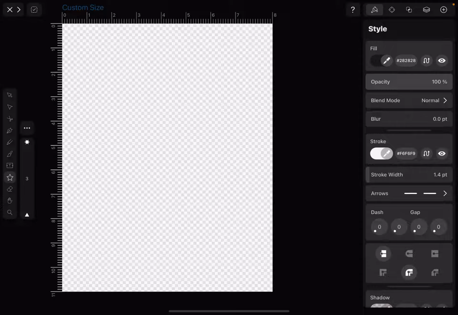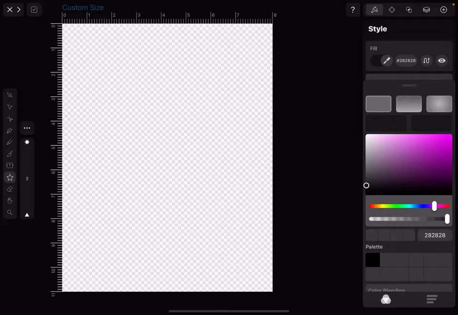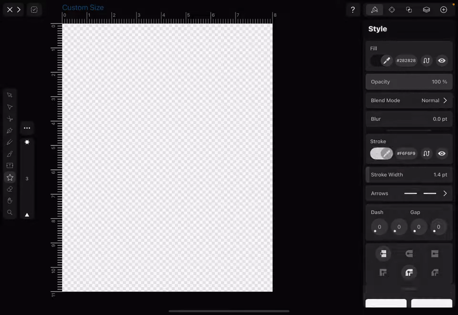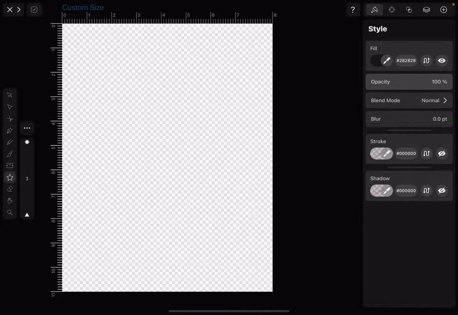All right. Here we have what we've seen before in Illustrator, a fill here at the top. And we have the option for a stroke outline if we want a stroke outline. Now, say we're drawing something and we don't wish it to have a stroke. There is a little eyeball right next to that, all right? Eyeballs hide, okay, or they show something, right? So I'm going to turn off the stroke. So all that we're going to be working with right now is a fill.